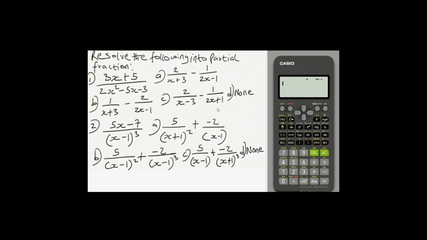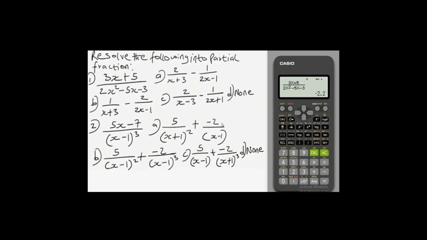Let's begin with question 1. We have 2 questions to practice with. Alright, so question 1, let's resolve it into partial fractions with the calculator. So it's a fraction, you press 3 to bring out X, you press alpha and this button, X will come out, so we have plus 5, over 2x squared minus 5x minus 3. So that's it, guys. Let's press equal and see what the output will be. Minus 11 over 5 or minus 2.2.